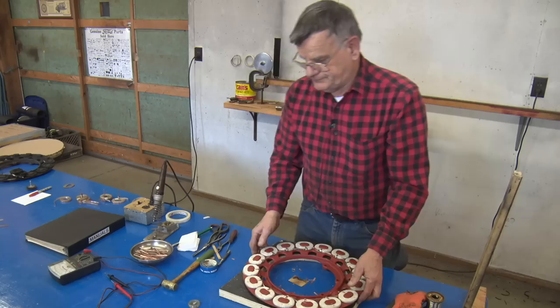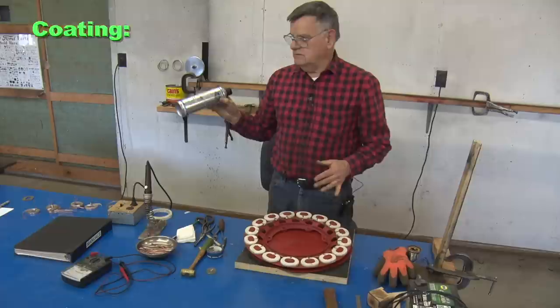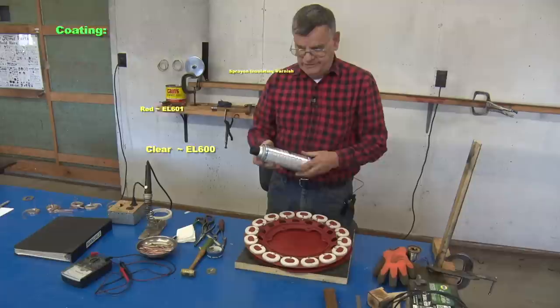Once we've got it checked, the final thing we do is to spray it. This varnish can come in a clear or a red. Ordinarily, I use a red. Seems like my source this time didn't have the red, so we got the clear. But it'll work just as good. I just start on the side.